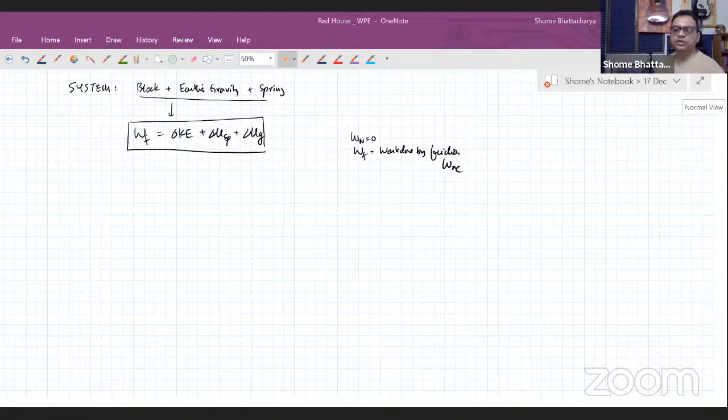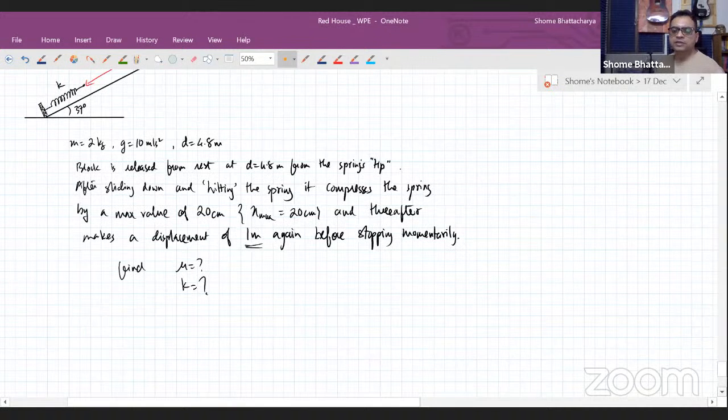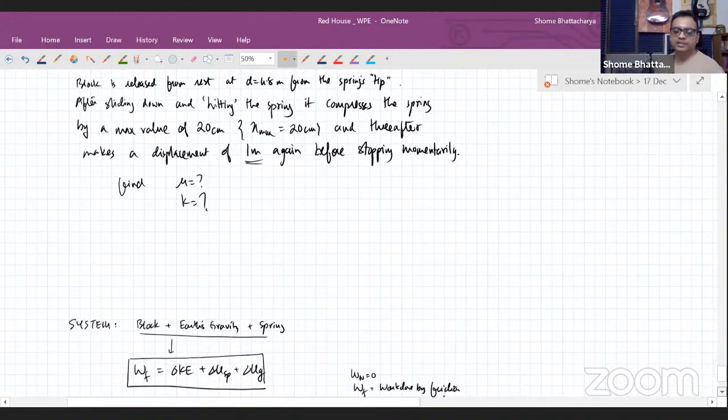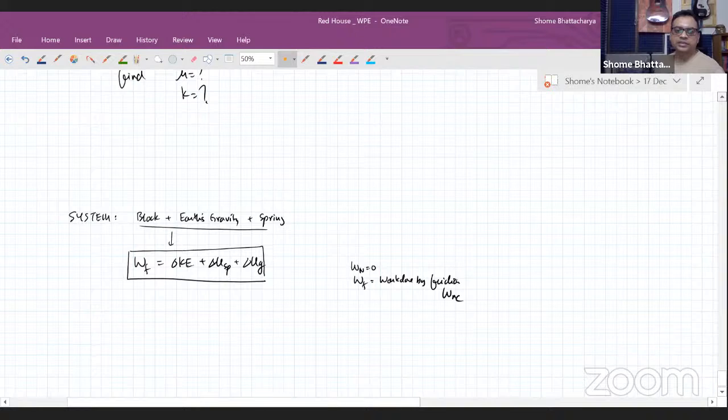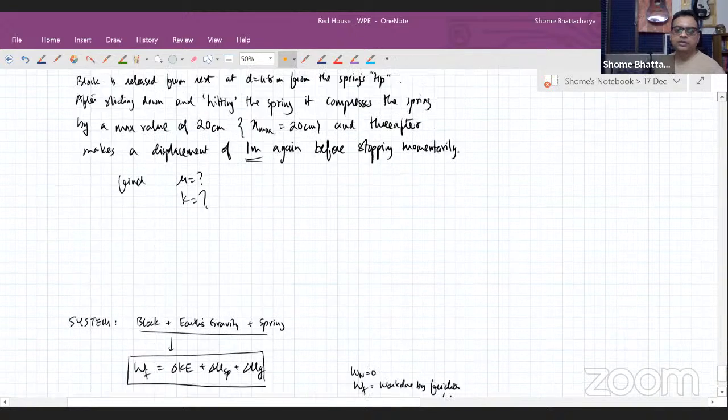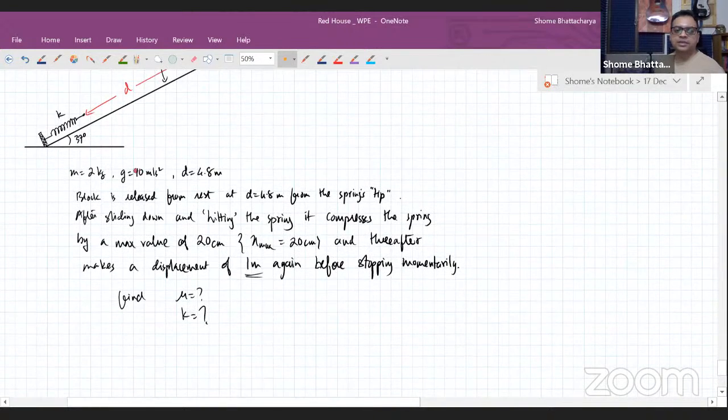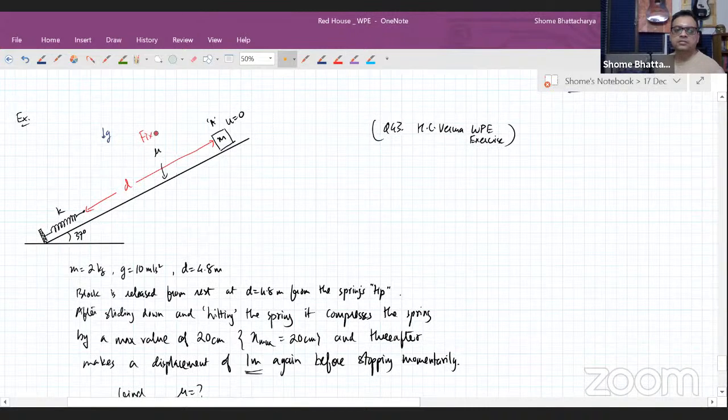But then see, if we don't include gravity in our system, Aman, then we have to consider work done by gravity. But we already have a formula for gravitational potential energy, na? So why would we separately want to write work done? Okay, so this is a fixed rough inclined plane. The inclined plane is not going anywhere.